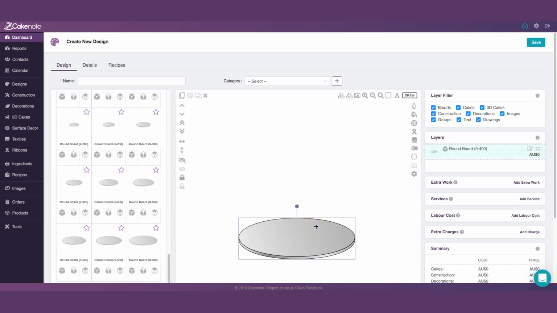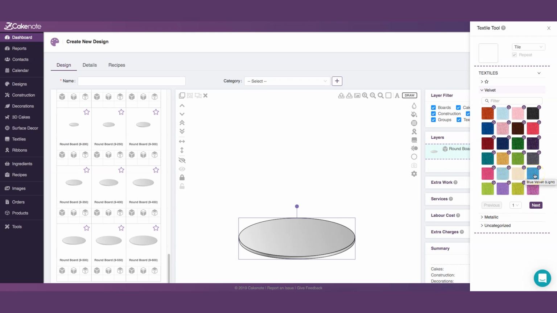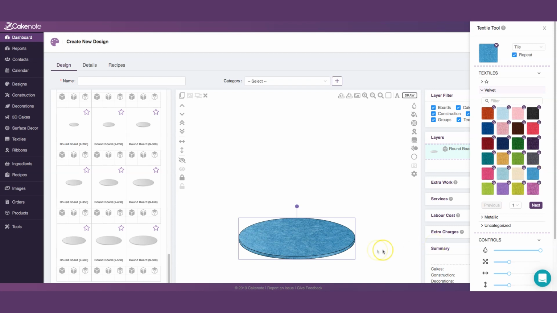I'm going to go quite quick this time. I like to cover this one, let's make it for a boy, all right? I coat it with the textile, something like this, maybe a bit darker blue, so we can make the cake a bit lighter blue. And as you remember from the other video, we can change that a little bit finer, sort of like a velvet. We choose the velvet here. You can also choose, of course, other categories of material.